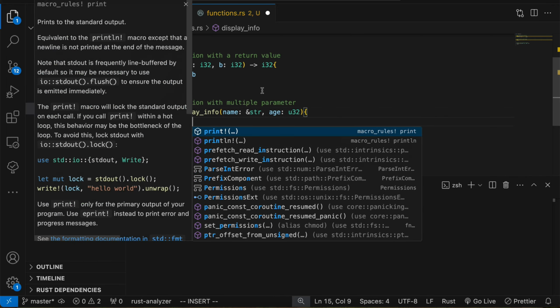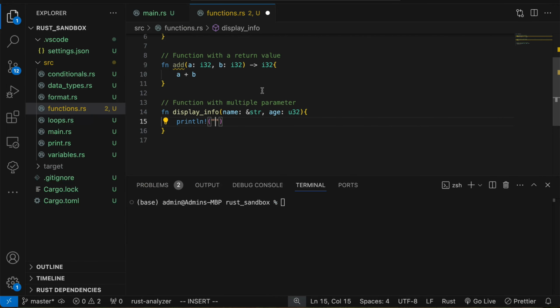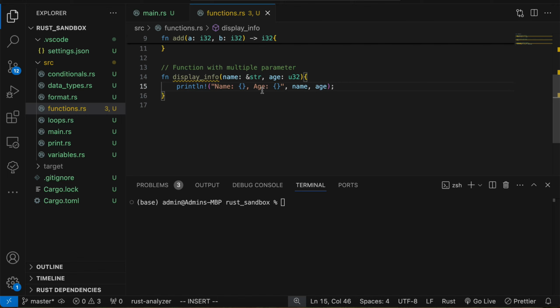And then we're just going to print line and say name, and we already have age as well. So let's make this, oops, and then we have the name, and then we have the age. Even if we close it out, it's okay because we are not returning anything.